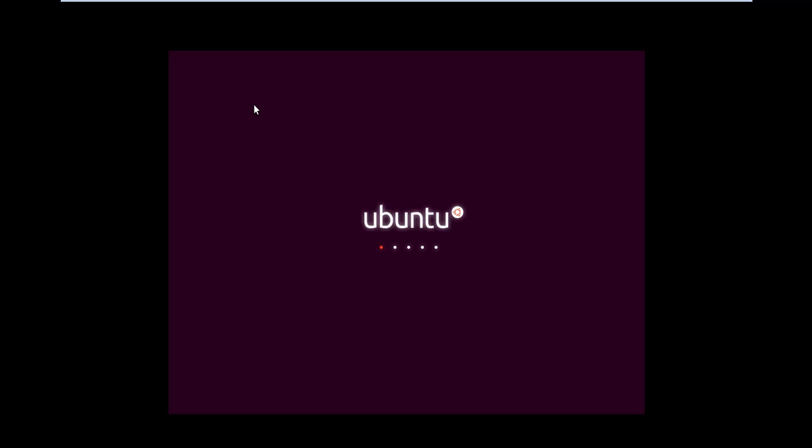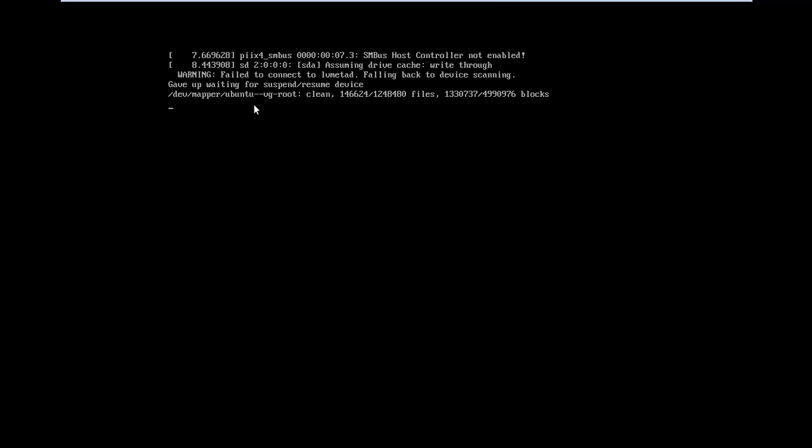Okay, so our Ubuntu is starting up. We're expecting it to simply come to the desktop without showing us the user list like we used to have. This way we are only going to be asked to type our username and our password. Every user will remember their username and password. They type it in and log in as if they are logging into their email.